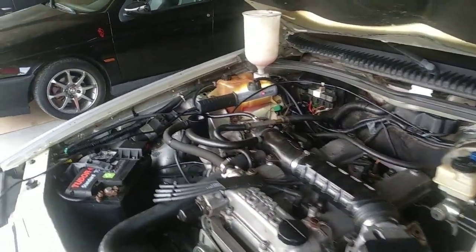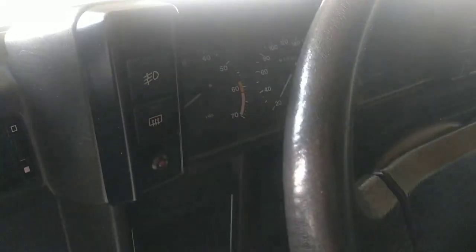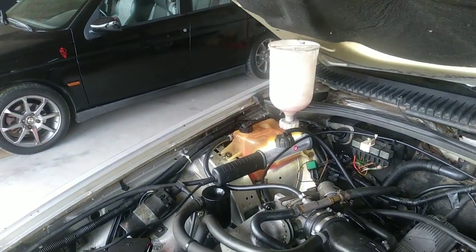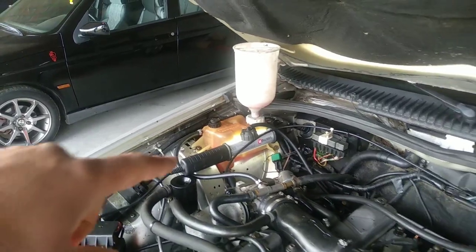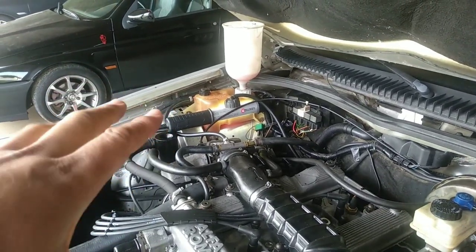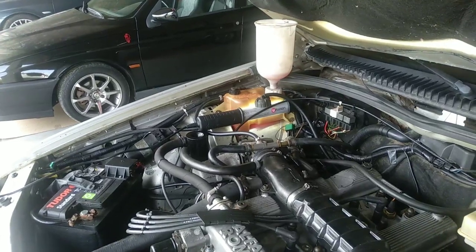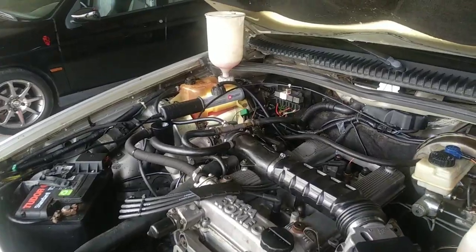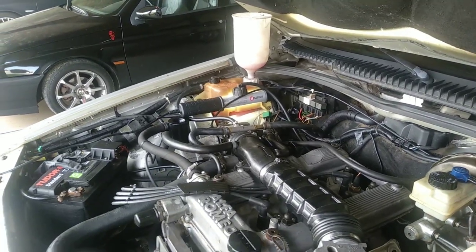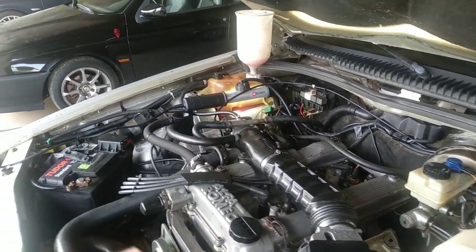I will switch on the car now. The antifreeze is at that level. We will turn on the engine. Okay, started. Now we wait a few seconds so the level can settle on this first circuit. We will wait about 10 to 15 minutes, maybe a little bit more, for the thermostat to open — 10 to 15 to 20 minutes on idle. If you are on the road, maybe you can do it in half that time, but let's do it on idle so we have a baseline.